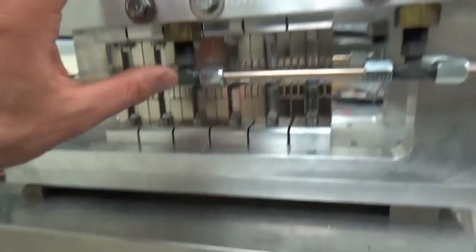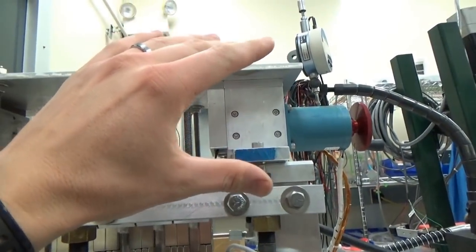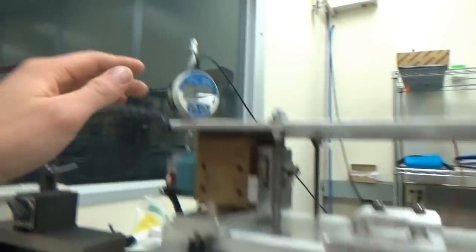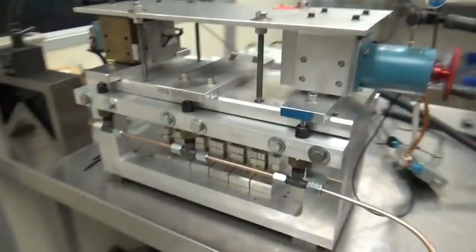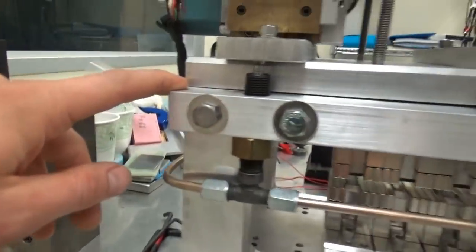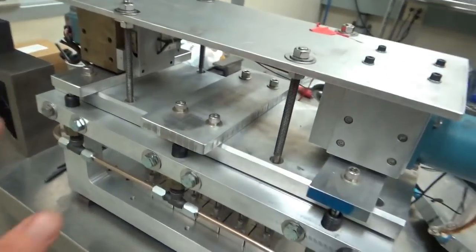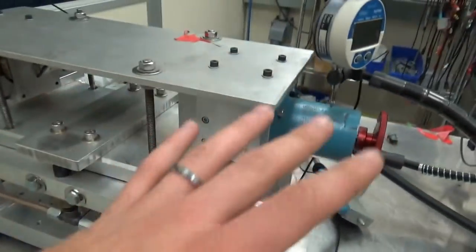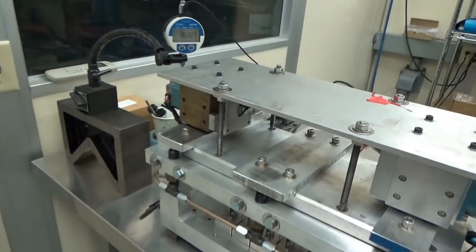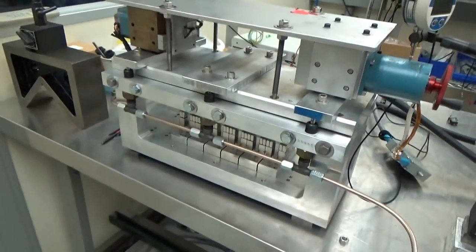Basically most of the force is taken up by these hydraulic pistons, and then the stepper motors just fine-tune the gap. Ideally we would have identical readings on both sides. Right now you can see there's no gap on one side and a big gap on the other — it's kind of lopsided. But this is proof of concept. The hydraulics do support the force of the magnets and the stepper motors are doing their thing. Now it's a problem of optimizing the controls and making sure it's stable and not oscillating.